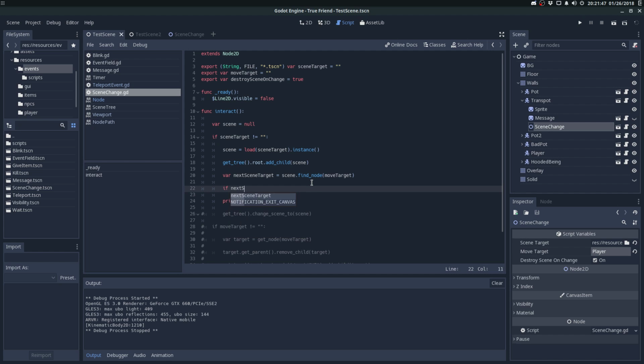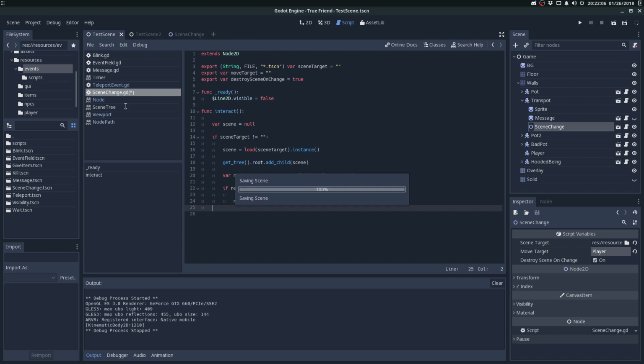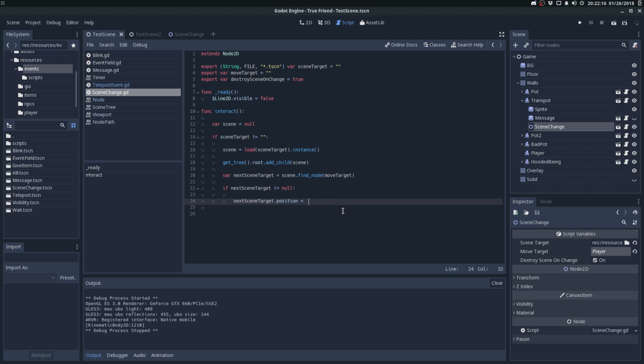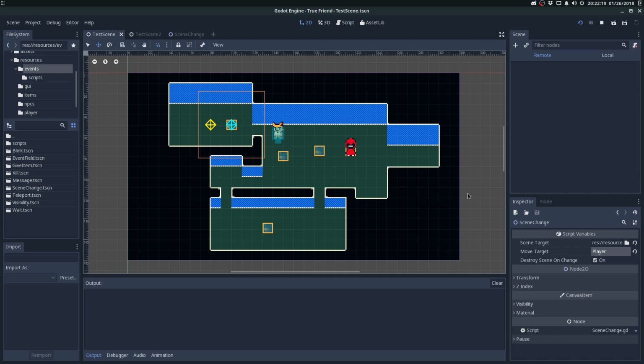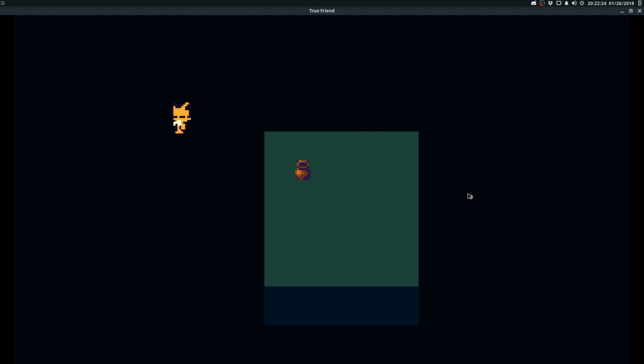If next scene target is not null, then next scene target dot position equals position. Is that right? Let's see. That might be all we need to do, and then just delete the rest of the scene, the current level that we have there. Let's see. Position plus position. Let's try this real quick. Just copy this. All right, let's try it. See where this ends up. Yo, I think it might have worked.